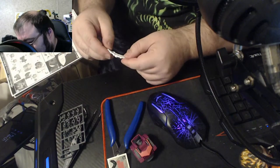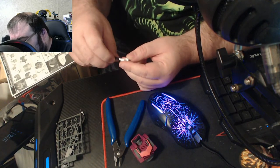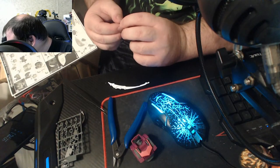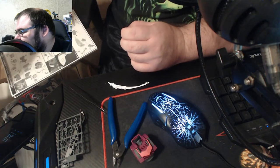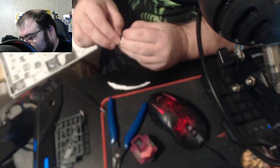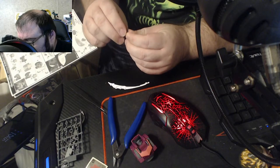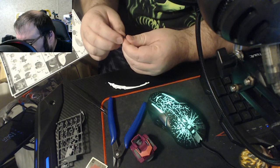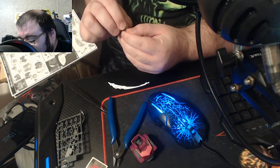Easiest way to do that is to push from the bottom here — there we go. Let me look at the box art — box art gave it pink eyes, so I'm going to go with the box art. Save those green eyes for maybe another build. I also have the Qubeley Mark 2 — I may just do the green eyes on the Mark 2. I love the color variation of the Mark 2 — instead of being white, it actually has a purple, like a dark blue almost purple color to it. Really pretty colors.